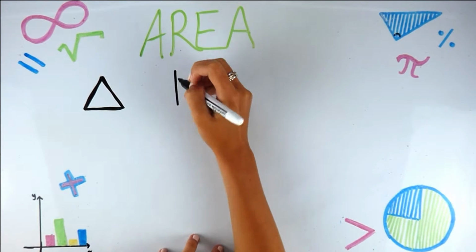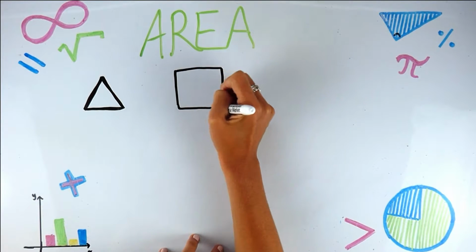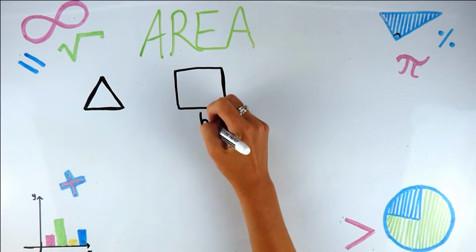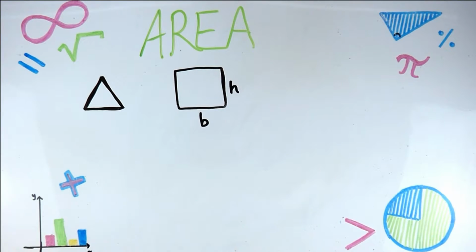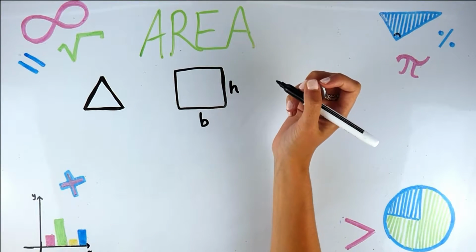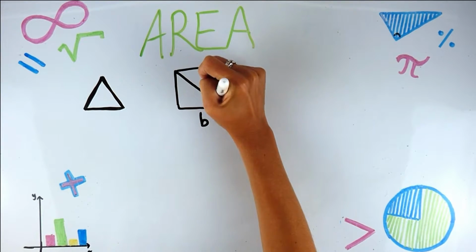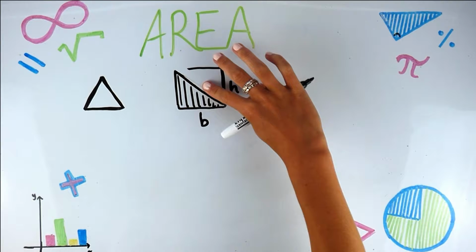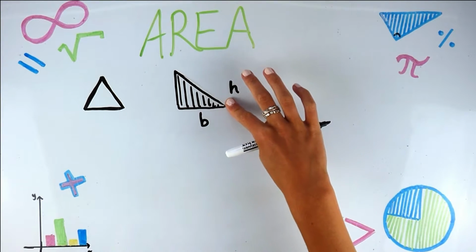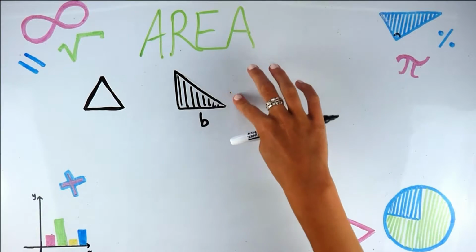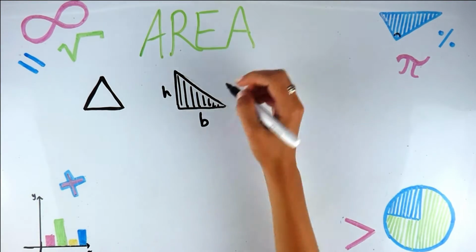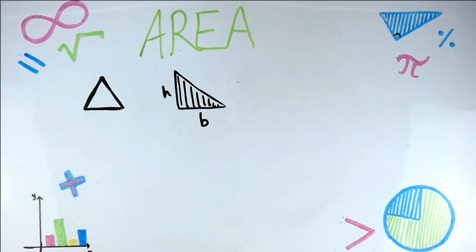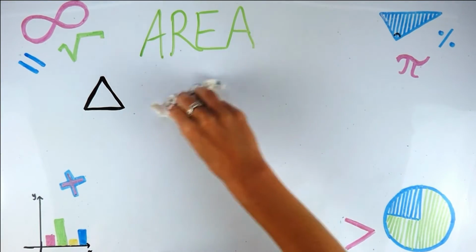If we look at a triangle, I'm going to do it like this. So if I have, this is an attempt at a square here, and I know the area of a square is base times height. Let's say I now want a triangle, so I'm going to go like this. And I want this area. Wrap that away like magic. Wish I wrote the H this side now. That is now half the area of the original shape we had, the square. So hopefully that showed you a visual of what I'm going to write out.